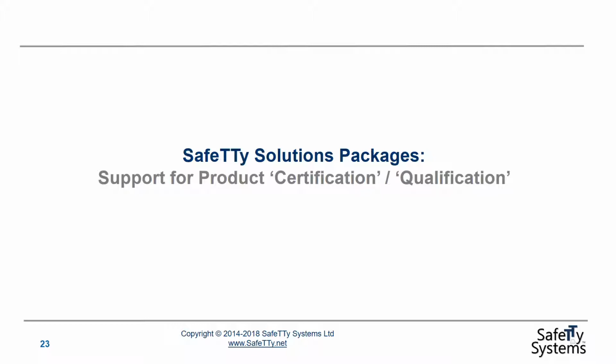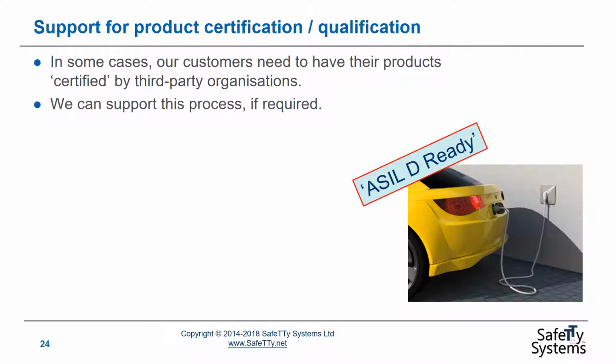We can also support product certification, product qualification if this is required. So for some cases, our customers need to have their products certified by a third-party organization such as TUV. If necessary, we can help you in this process, help you with the documentation, help to ensure that you've got a strong safety case to present to these third-party assessors. We can help with all of that process.